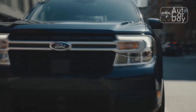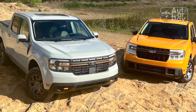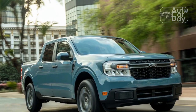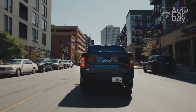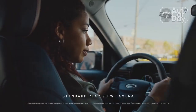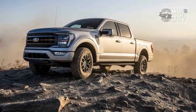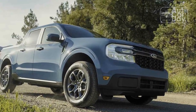When tuned properly and left to shuffle torque around, these twin-clutch drivetrains can also be a boon to handling — that's why you'll find similar setups in vehicles as varied as the Volkswagen Golf R and the Range Rover Evoque. Tremor trucks also get stronger half shafts, a heavy-duty transmission cooler, and a low-speed off-road cruise control known as Trail Control. A unique front fascia along with the hiked-up suspension boosts the approach angle from 21.6 to 30.7 degrees, 17-inch Falken Wildpeak A/T3W all-terrain tires, steel skid plates, and two off-road driving modes — mud and ruts, and sand.